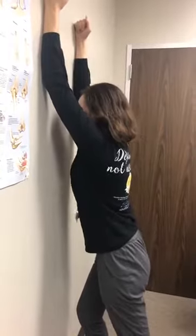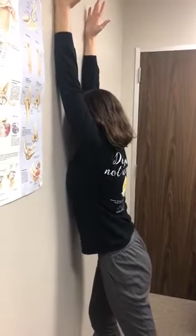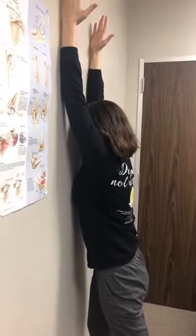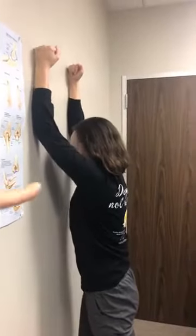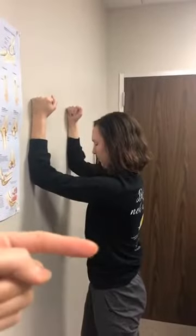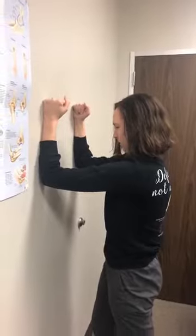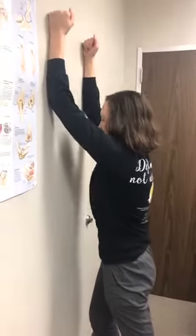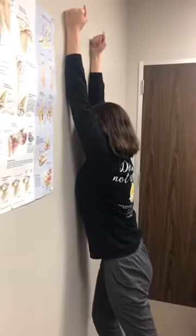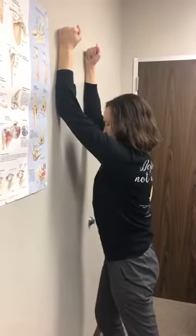Once you get right there, you're going to slowly shrug your shoulders up so you're reaching towards the sky. Abby, keep your core tight so you're not arching your back so much. Beautiful. And then you should feel it right up in here because you're working on your upper traps. And then reverse it. So you're going to slowly lower your shoulders, and then you're still going to push back, push back, push back. Good. Pretty good. And that will help show your shoulder how to move appropriately. Now, if you're having pain, especially at the end range there, you don't have to go that high. Just go as much as you can without your pain.